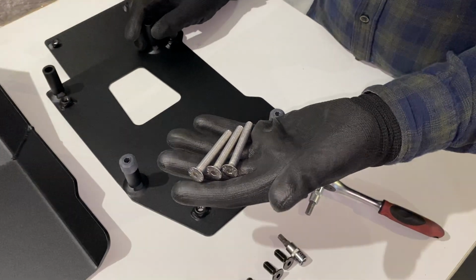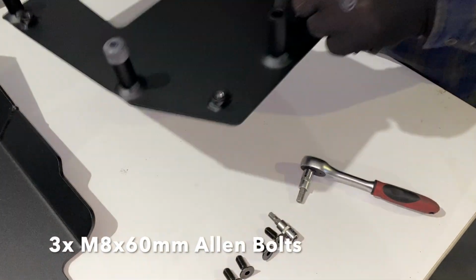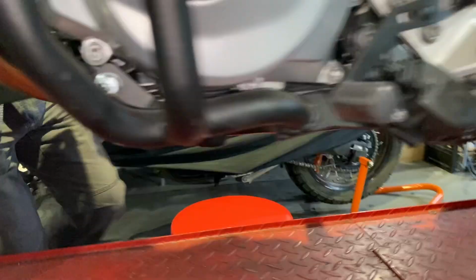Alright, so let's begin the installation by grabbing the three M8x20mm Allen bolts. Grab the large mounting bracket and an M5 Allen key.